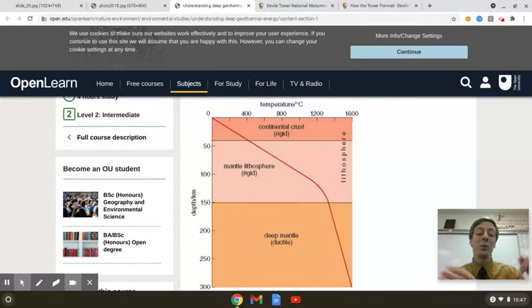Pressure. As you go down, pressure increases. But if the pressure increases, instead of melting at 1500 degrees, now you're going to melt at 1600, 1700 degrees. It actually makes it harder. So you get something that's very hot and kind of solid here. If it gets caught up in a bigger piece moving, even though it's solid, as it moves up, it's not going to cool off very fast.